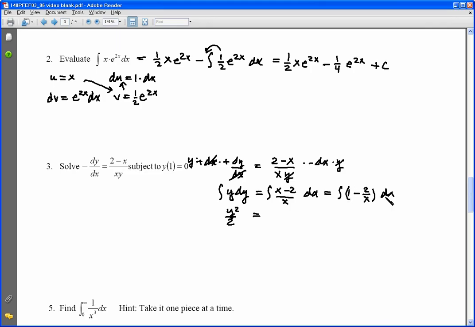And do that integral. So the integral of 1 is just going to be x. And then the integral of 2 over x, well, we can take the minus 2 out in front, and the integral of 1 over x is natural log of absolute value x. And then when we combine, we get a plus c on both sides, but remember we combine those on the right hand side. Okay, and then this is an implicit solution. We'd like an explicit solution if we can get it. And it's not that big of a deal here. So let's multiply both sides by 2.